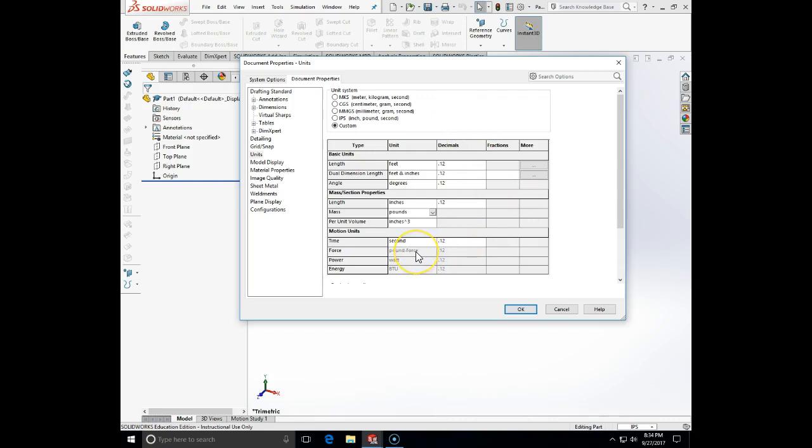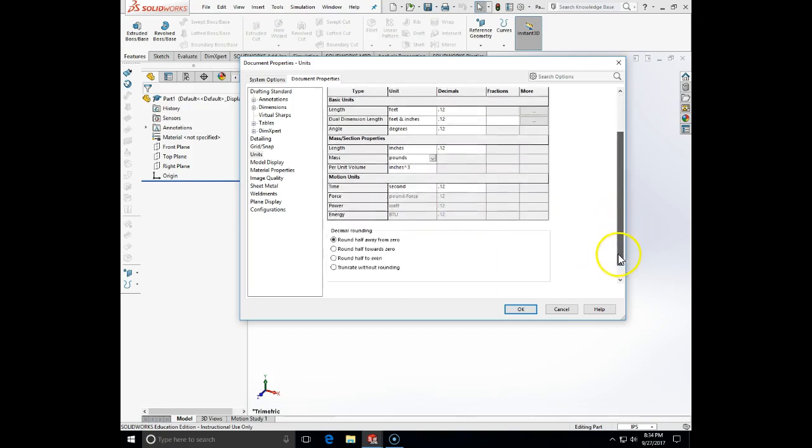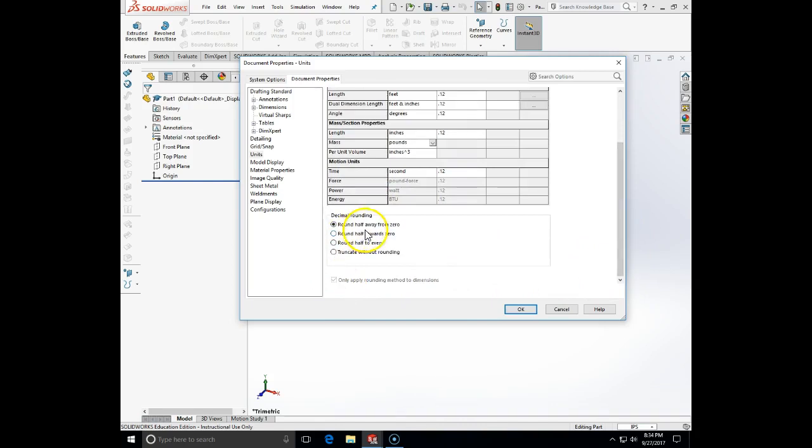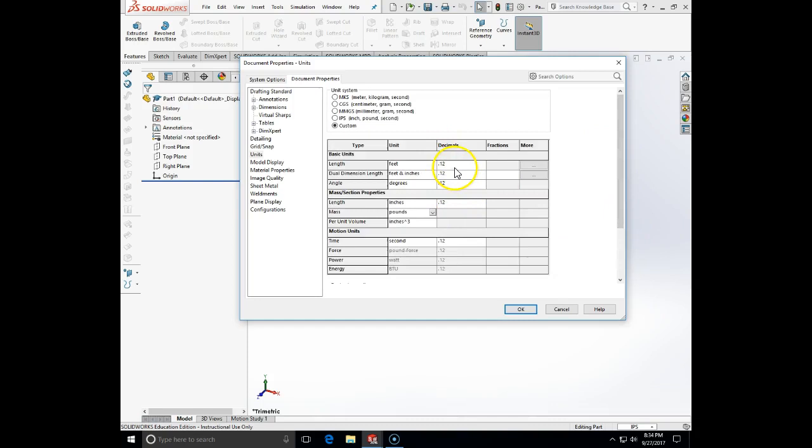Force is a derived unit in this case, and there is pound force, and power watt and the energy BTU, we really don't care. How many decimal points we want to have is defined here, and in our case, for the length, for the mass and sectional properties, we can actually go to no decimal places.